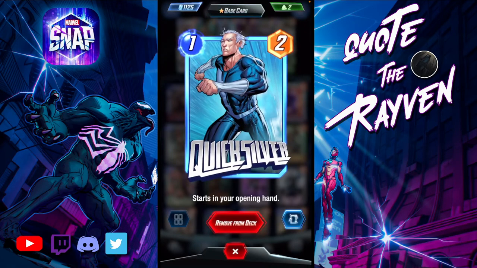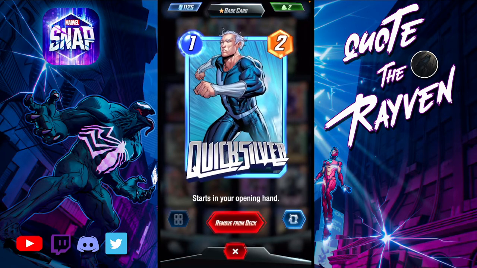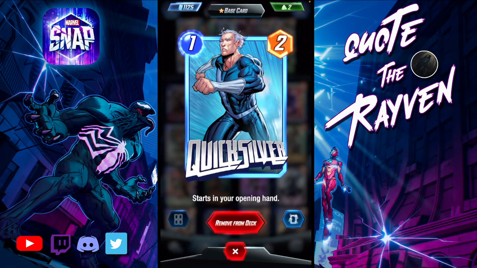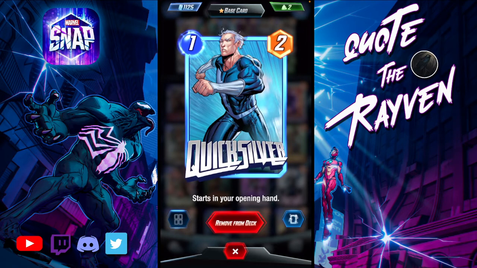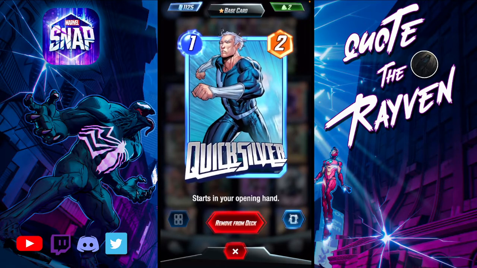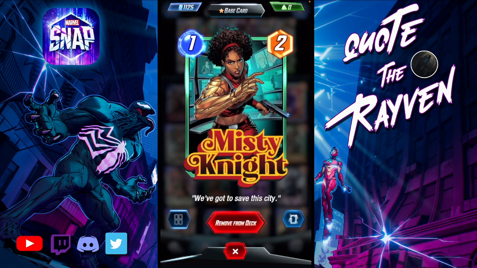But anyway, with this card, he's the last non-ability card you should get rid of. Or I guess his ability is starting in your opening hand. I think that non-ability cards should be taken out first. But again, this is probably one of the last ones that you should take out, especially if you're starting right away. The other one right here is Misty Knight.